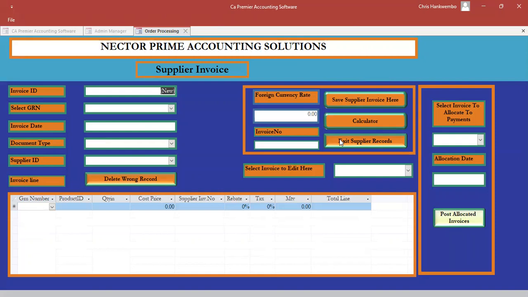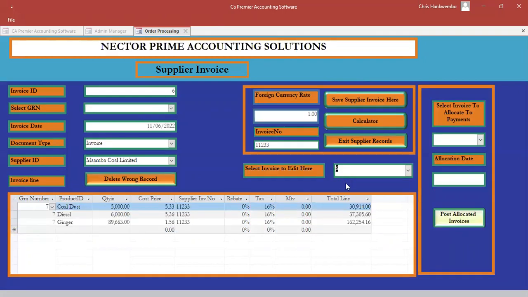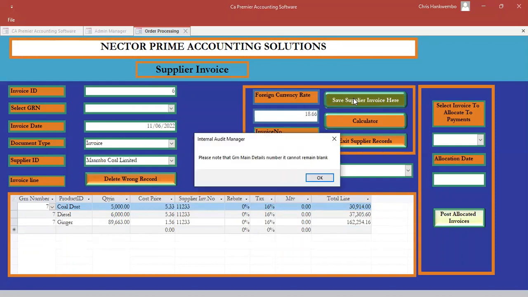Now, there's one more thing which I did deliberately for you. Remember, this is a foreign invoice. You need to call it back and check what was the exchange rate here. You use the correct exchange rate here. So, assuming the exchange rate was 18.66, all right?